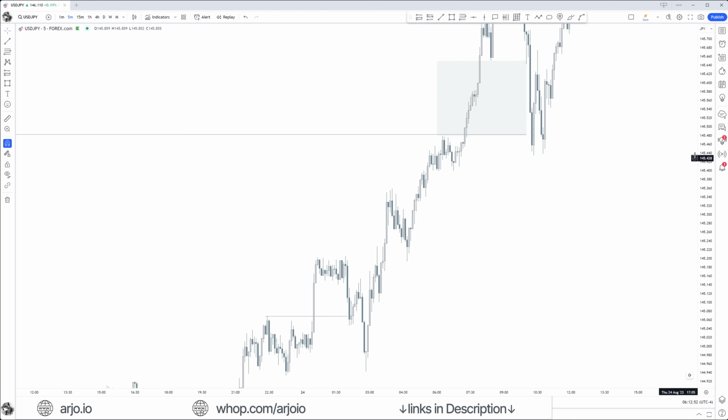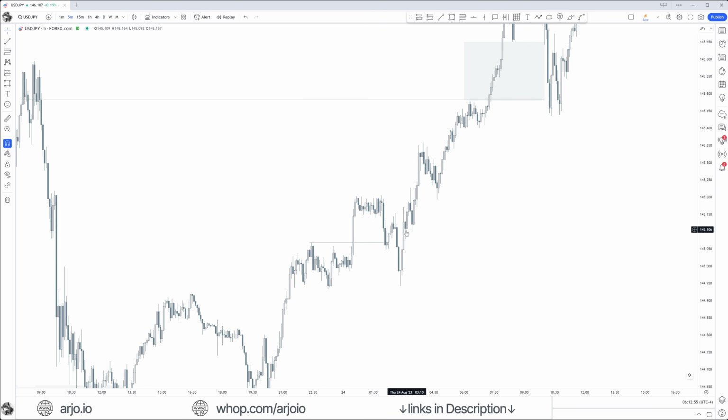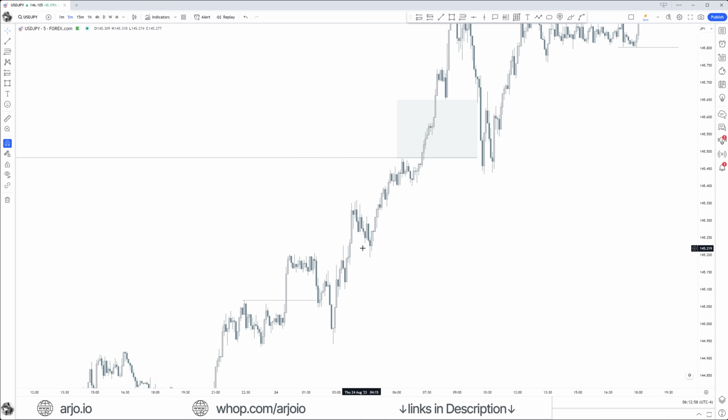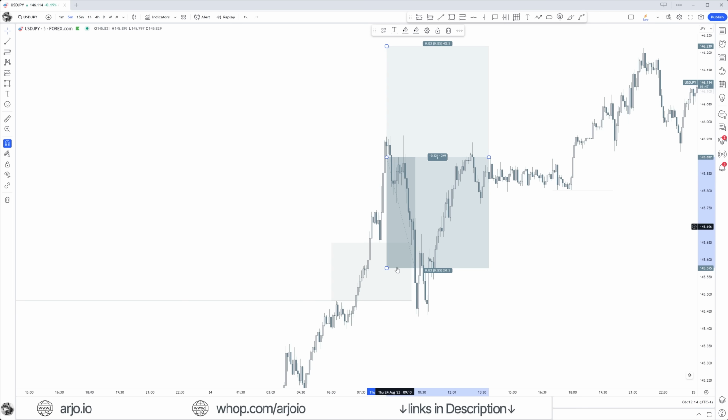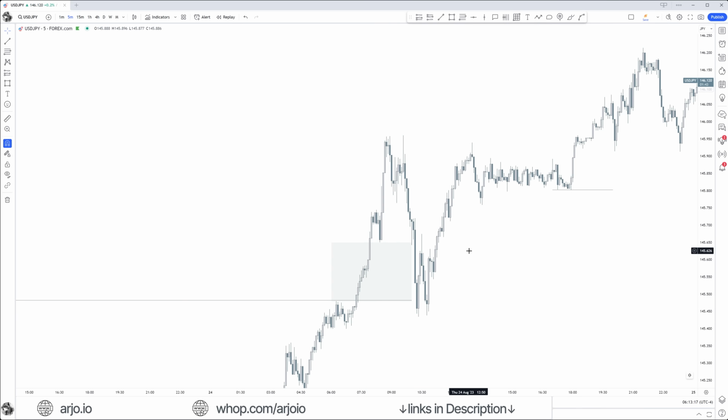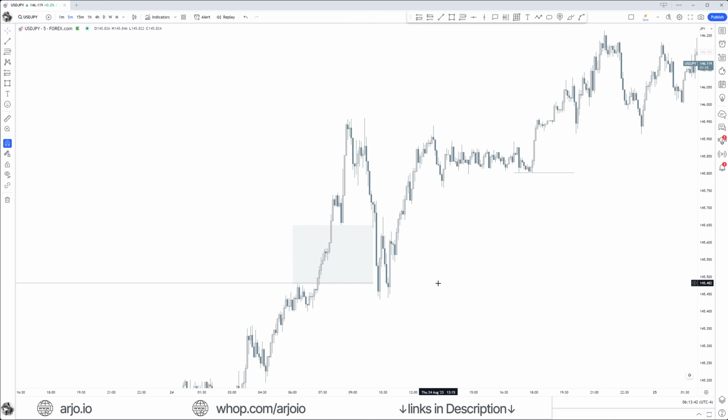So would you follow price after this entry opportunity has happened right there? Would you follow price based on a 5-minute time frame higher? You could do that, but you need to understand that is not the highest probability. That is actually pretty low probability, because a lot of times you will get caught in price action like this, where we come into that fair value gap and we just have a huge retracement lower. And what does it retrace into? It retraces into something that is on the time frame above it, because your 5-minute needs to be in context of your 50-minute. Your 50-minute needs to be in context of your 1 hour. So when we retrace into something on the 1 hour, you need to be aware of that. If you're just following the 5-minute time frame right here, your 5-minute structure, then you will get blindsided.